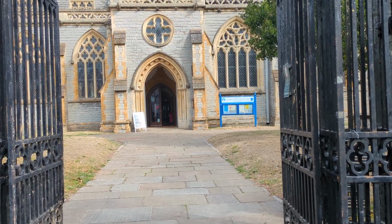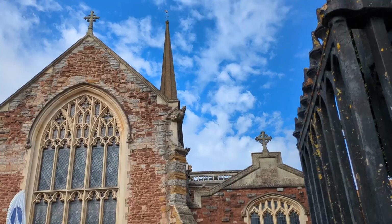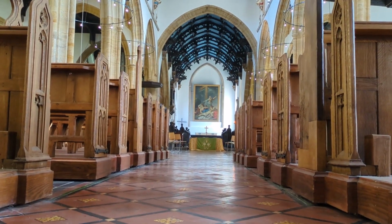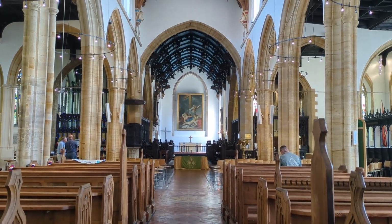The structure we see today dates mainly from the 14th century, with its towering spire completed around 1448. That's nearly 600 years ago. Which means it was finished before Henry VIII even started divorcing people. And back in the time when Bridgwater had more monks than pubs. Well, just. Built in classic perpendicular Gothic style, which sounds like a health condition but is actually a form of architecture, the church is a triumph of point arches, ribbed vaults and big stained glass windows that make you feel judged just for walking past in trainers.